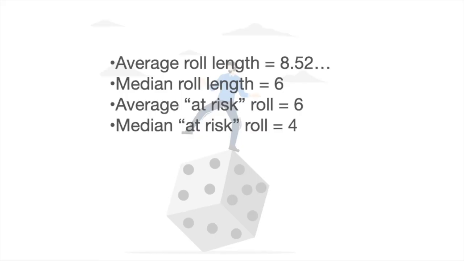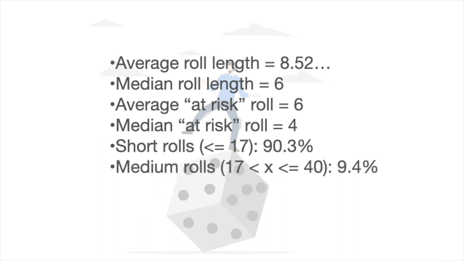So we know that very short rolls make up half of our rolls, but now we also know that longer rolls are quite uncommon. Rolls of 17 throws or less make up more than 90% of all throws, and rolls between 17 and 40 rolls make up another 9%. That leaves only 0.3% of rolls that go more than 40 throws. That's 3 in 1,000 rolls. So what does that mean for us as players? That's going to depend on how we play. So that's what we'll look at next.